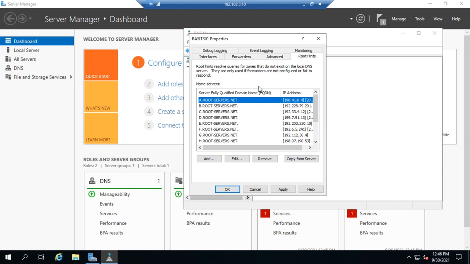So if it gets a request for something from basset.local, it will respond with what it has in its zone records. But what if it gets a request for Microsoft.com? Well, I don't have a zone here for Microsoft.com. I don't want to maintain Microsoft's DNS records. So what we'll do is we will use our root hints to connect to root DNS servers and request the information for Microsoft.com from those root DNS servers.